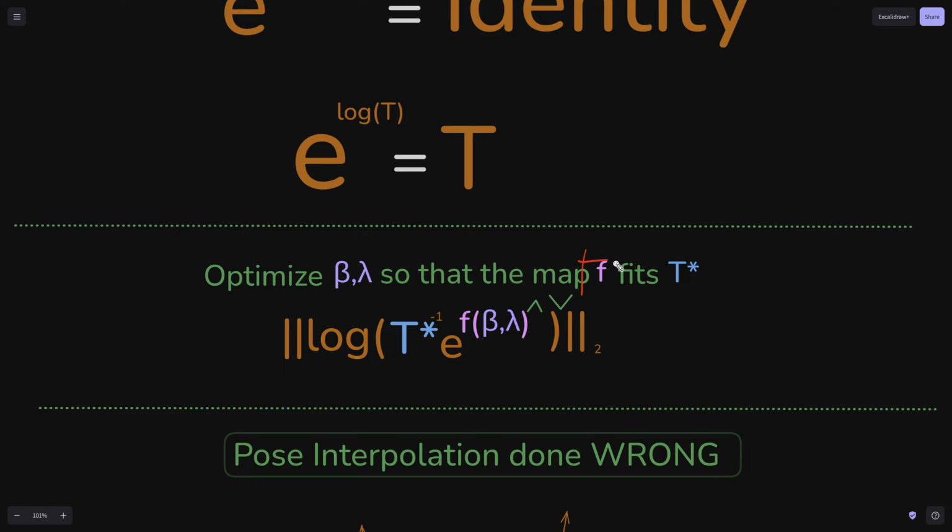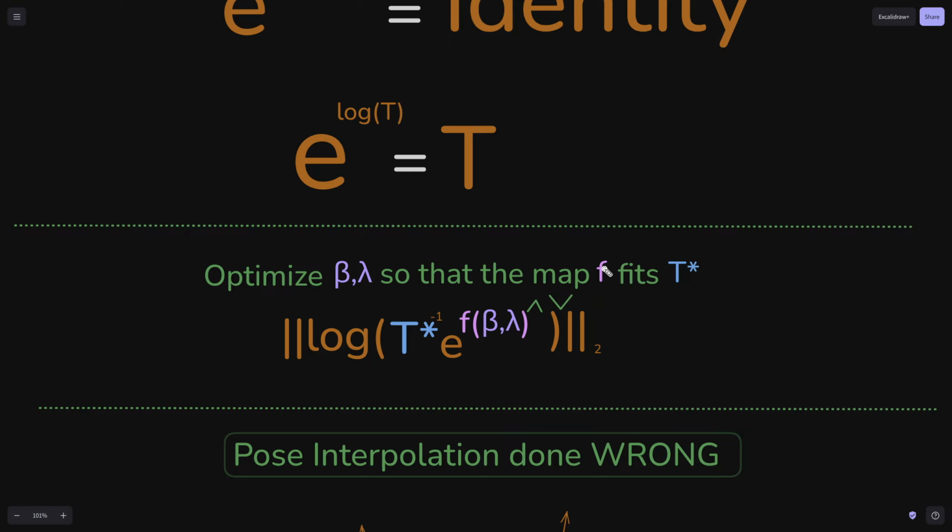I want to map this F. This F, let's say it's a neural network. So this neural network will take those guys and try to fit this. If we wanted to do that without Lie groups and Lie algebras, the problem is this needs to generate a transformation. Transformations have some restrictions. We don't want restrictions because they are very complicated. So we want something simple and easy. Okay, so what do we do?